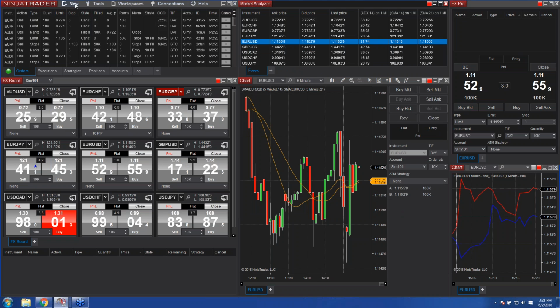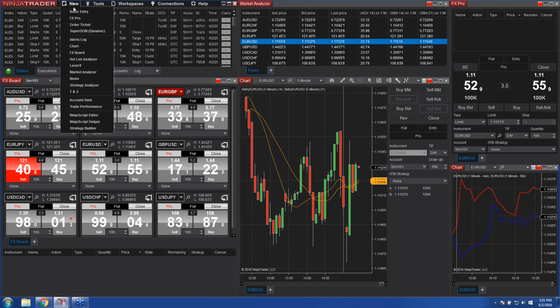And then I already had an alert running, and if I go to New up in the Control Center, this is how I pull up all the various windows within NinjaTrader. For those of you that are not familiar with NinjaTrader, I encourage you to explore the various options and functionality available to you.